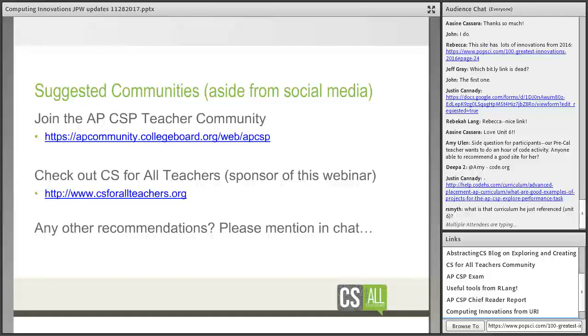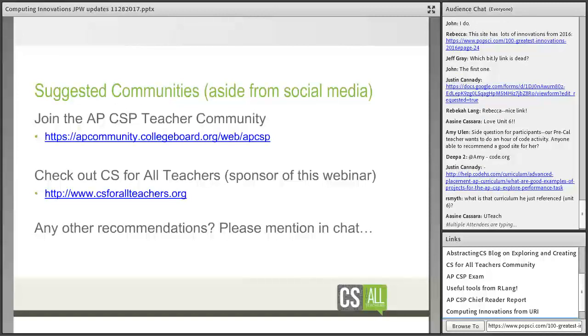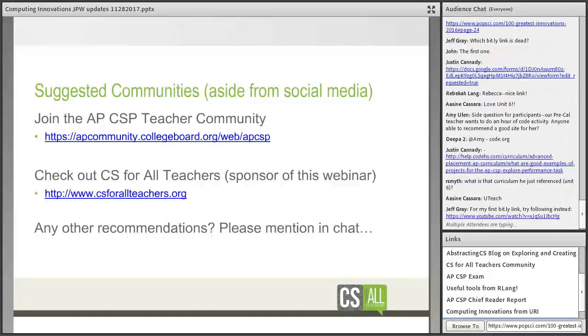It was You Teach Computer Science Principles. The CodeHS article, I thought, provided a wonderful set of examples for really going through the Explore performance task.